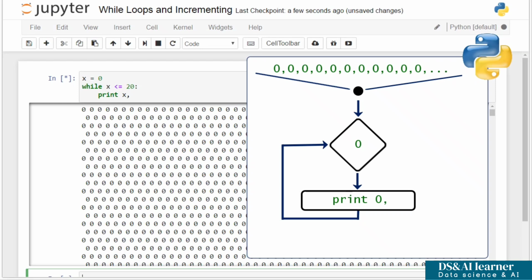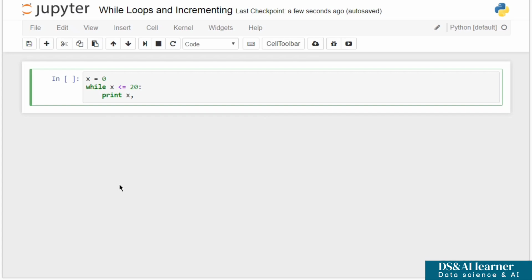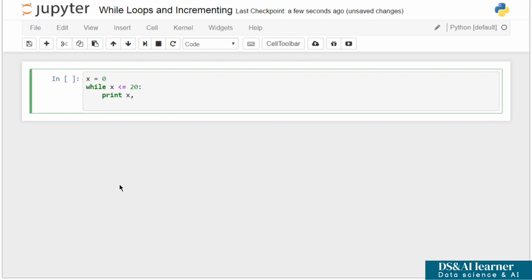This is what we did here with x equals 0. And always is not what we want in an iteration. We want to get the loop to end. What is supposed to succeed the loop body in the while block is a line of code that specifies a change in x, or what has to happen to x after it is printed. In our case, we will tell the computer to bind x to a value equal to x plus 2.